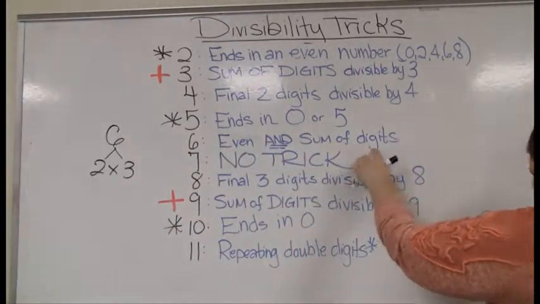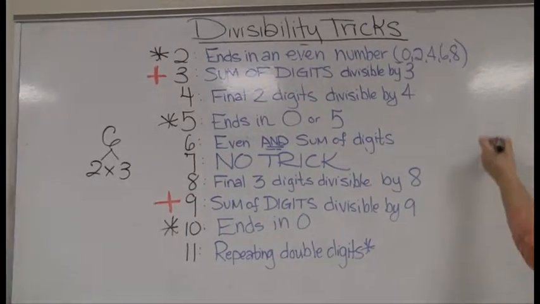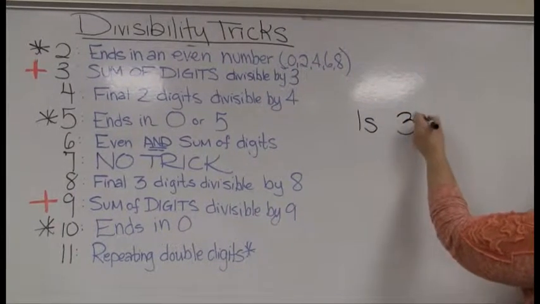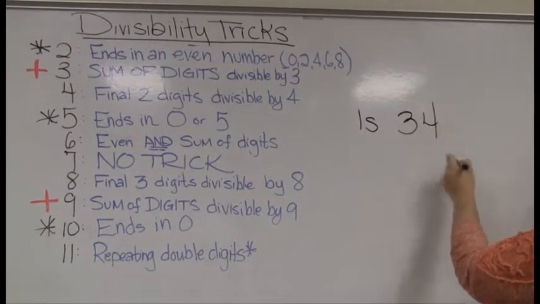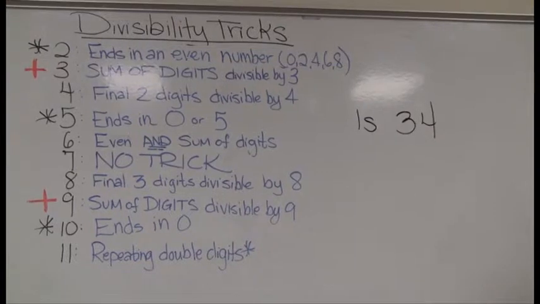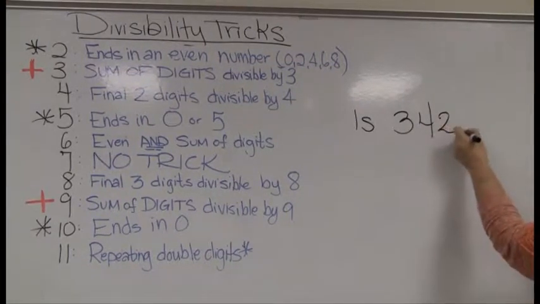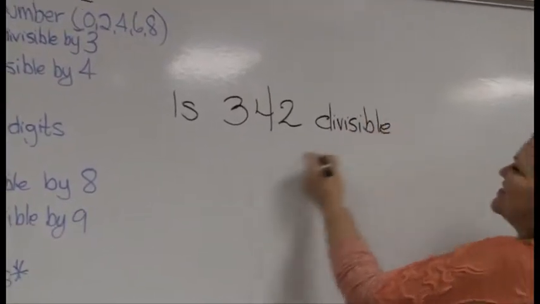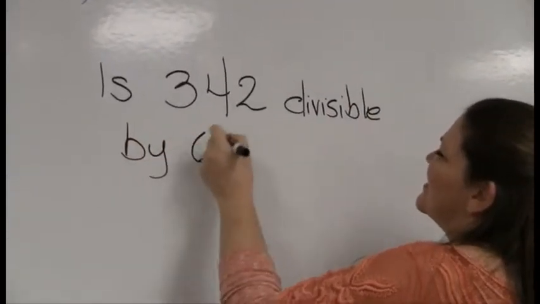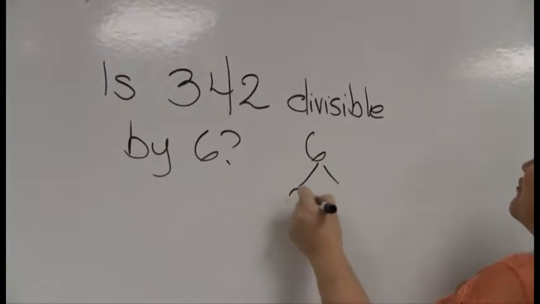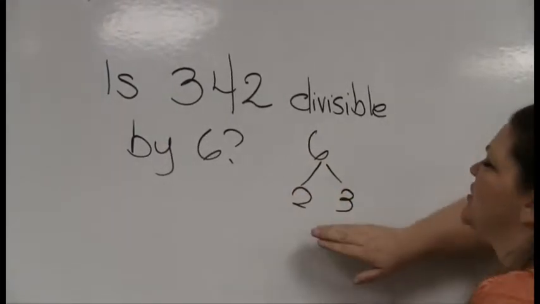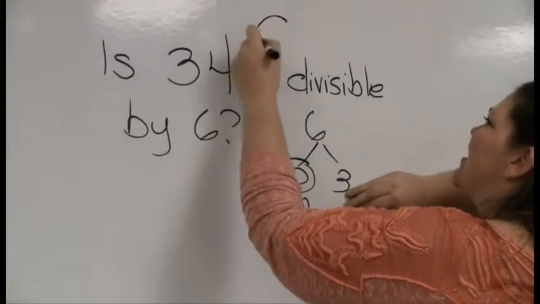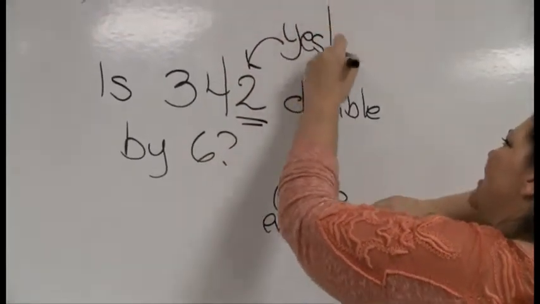And I think I'll give you a bonus problem right here. If you can follow me on over here. Let's do 342. Can you tell I was having to think about that one, guys? Is it divisible by 6? So once again, 6 is made of 2 and 3, so I'll run both of these checks on this number. First thing, is my number even? Notice it ends in 2, so the answer is yes.